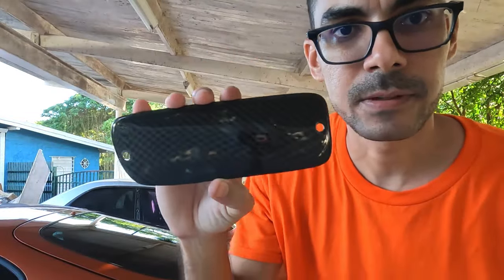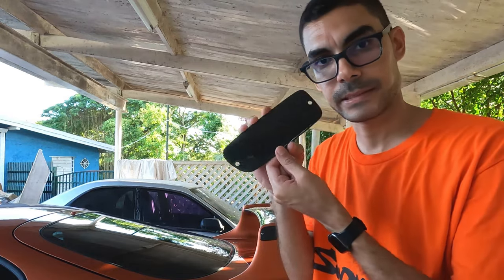Piece on the carbon fiber wing strut end plate, I guess that's what you'd call it.